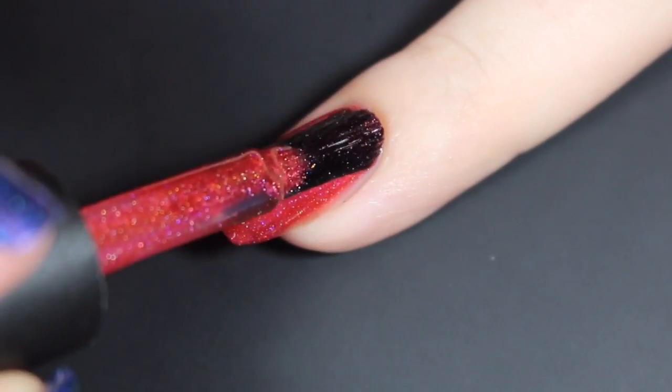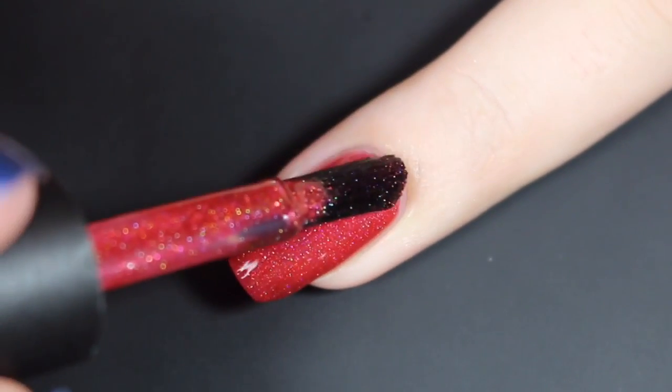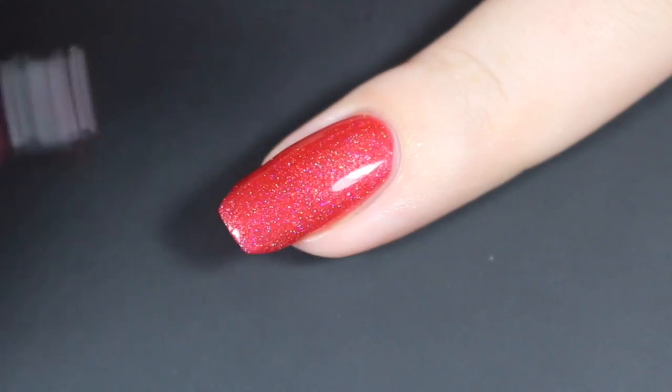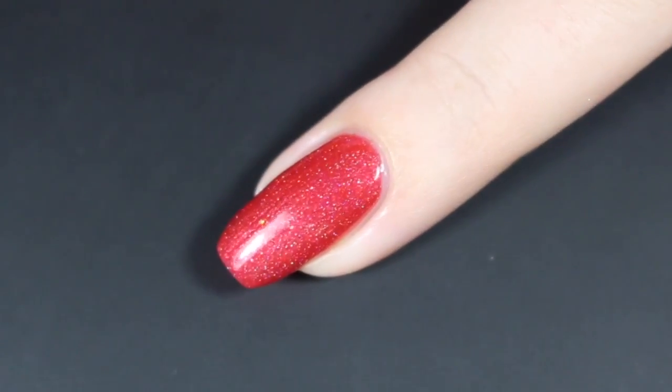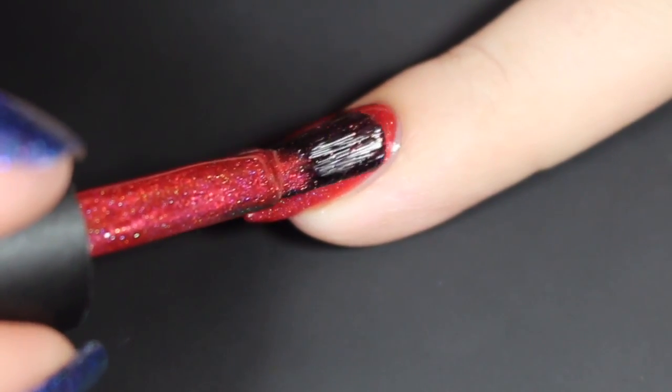So here's a look at that second coat. I'm not going too thick or too thin here, just a nice normal coat. It did definitely bump up that opacity, and I would say that this is really close to full coverage. I do have very hard nail lines, and I had just a tiny flash left there. So I'm going to go ahead and show you how this builds up for me with a third coat.